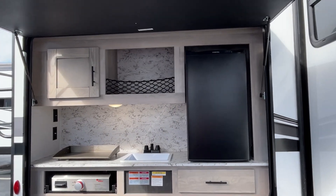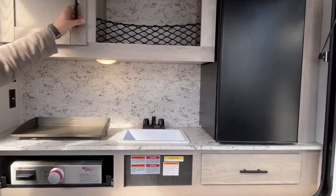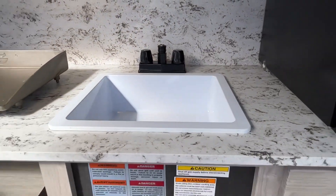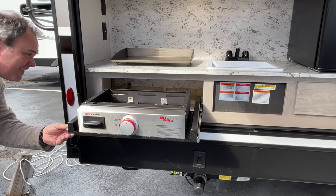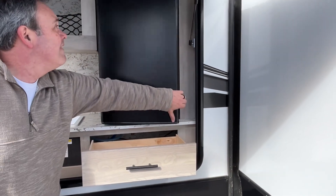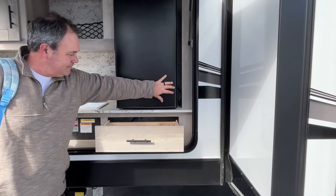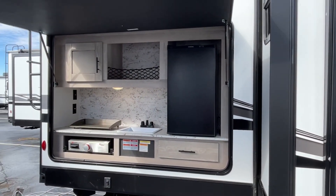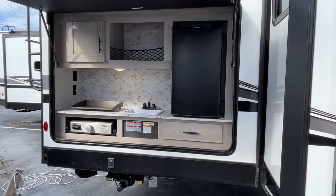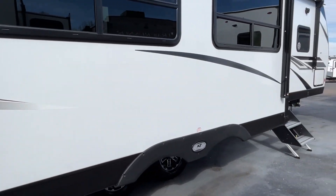Right back here you have a nice large outside kitchen. They give you storage, a sink — and the sink is plumbed through — and your Suburban griddle, of course the top is up there. There's also a nice size outside fridge. The door here is actually tall enough that you can stand under it while you're cooking.